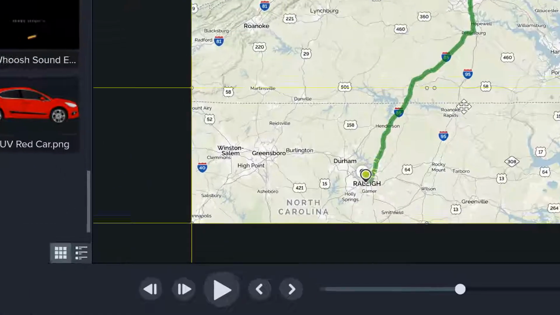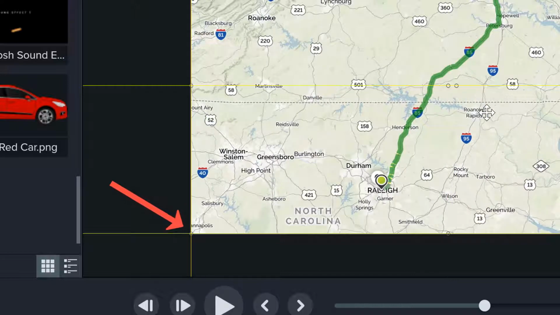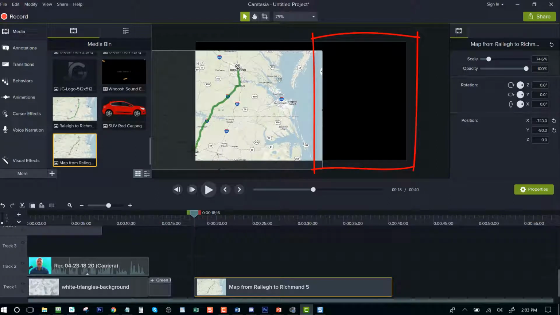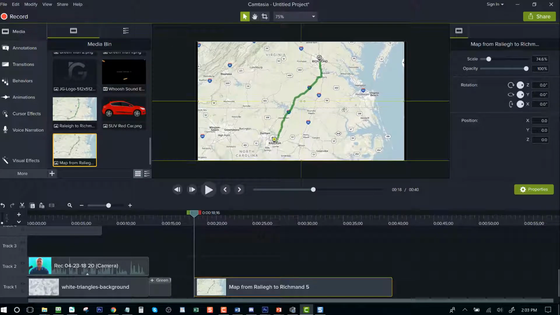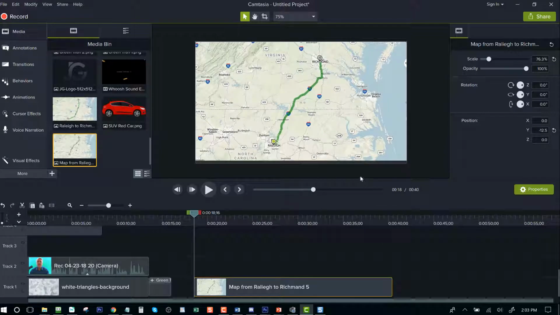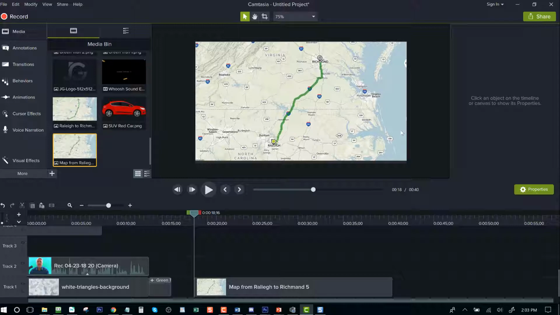Now one point here is when you see the yellow in there, that locks the image to the background. If you see black, like any of this really, really black in here, if you saved that video and rendered it, that black would show up in your video. I don't want that. I want that image to fill the entire video screen. So that means I have to make it a little bit bigger to fit properly. And I'm going to have that car drive right up to Richmond, right like that. Okay, cool. So there's the image and the map.